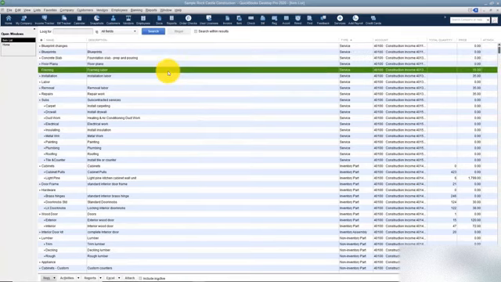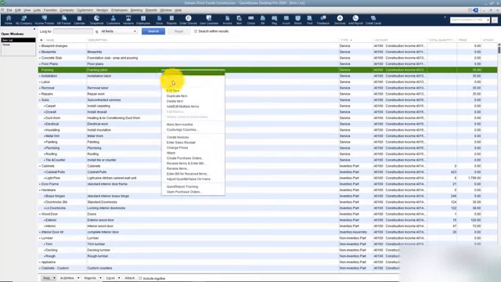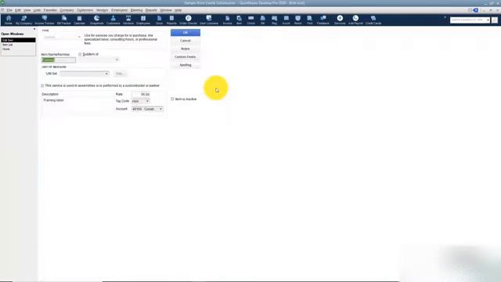I'm going to go ahead and open one that's already here. We're familiar with framing, so I'll just right-click and edit that one. The first thing you would have to tell QuickBooks if it was a new item is what type of item is it, and this is a service. One of the very few things in QuickBooks you can't change is, notice it won't allow me to change this from service to maybe inventory, for example. If I needed to change this, I would create a new one and make this one inactive.